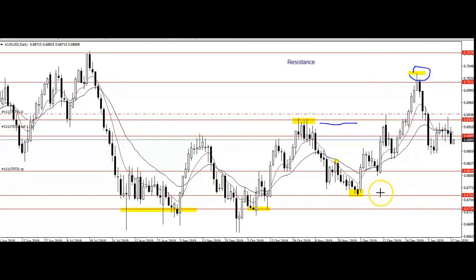We have support at 67545 and support at 67240. We also have most recent support around the 68110 area. Here we have some minor support here, beg my pardon, and we had previously resistance. The 68110, the 67545 and the 67240 areas are the three support areas, and at this point the dominant resistance is around the 69261 area here.